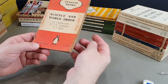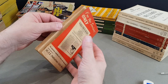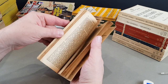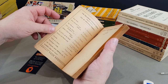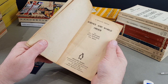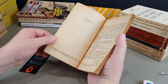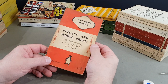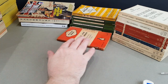So this is an Egyptian one, so it's got PT6 there, sale price in Egypt, and all the adverts are Egypt related. These came out during the war, and they are, as you would imagine, very, very scarce in the UK, since they were only for sale in Egypt and Palestine. There's Drew's bookmark. As I said, check out the Penguin Chap online. There we are, it says published by W. Jeffrey Eady, representative in Egypt, in Cairo. This edition is made available in the Middle East through the cooperation of NAFI. Very, very rare, that. Not many copies of these have survived, as you might imagine. There's quite a few Egyptian editions, and there also are Palestinian editions, which are even rarer, of which I've got none. But I've got a couple of Egyptians.